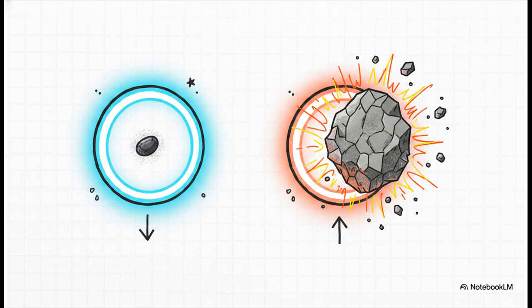If you square a number smaller than 1, say 0.9, it actually shrinks down to 0.81. So MSE is actually kind of forgiving of tiny fractional mistakes. But the very second an error is greater than 1, MSE completely loses its mind and explodes the error into a massive penalty. It literally forces the algorithm to pay extreme attention to the largest mistakes.